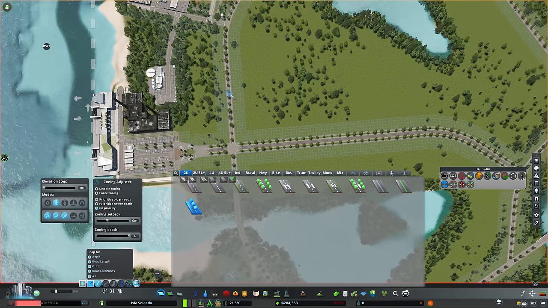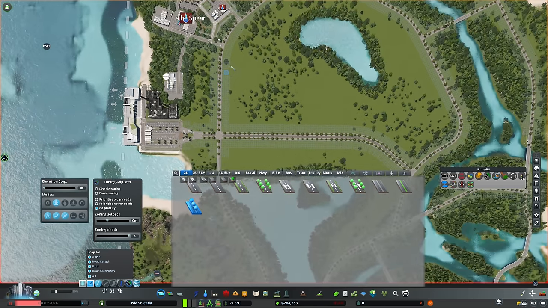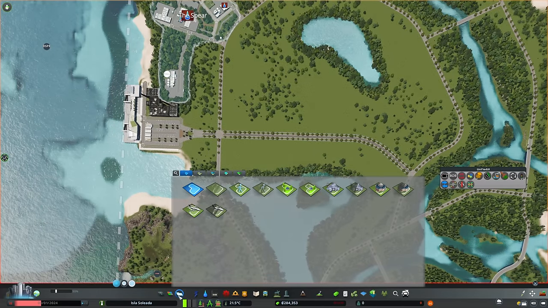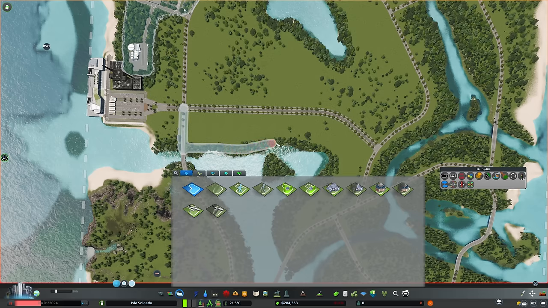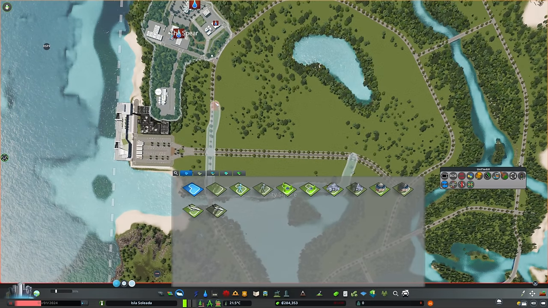So what I'd like to do is create a sort of green belt that separates this part of downtown from lower density developments alongside this lake. So to give us a bit of guidance, we are going to use the district zoning tool to create a few districts so that we can get an overview of the city.